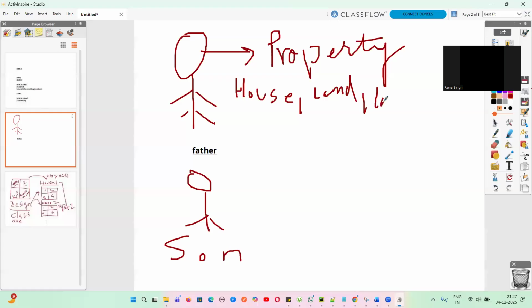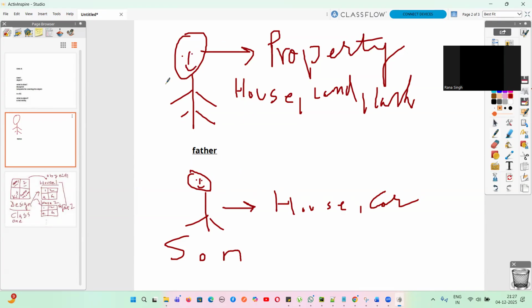So many things he has. He also has a house, some cars and all those things. Now this child, the son, can he use the father's property or not?